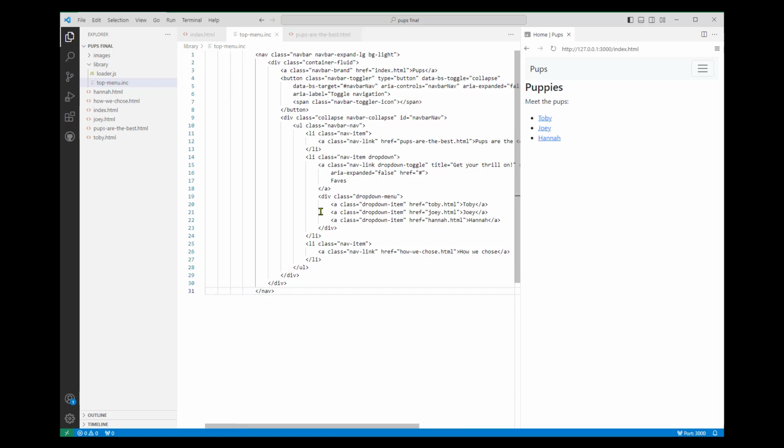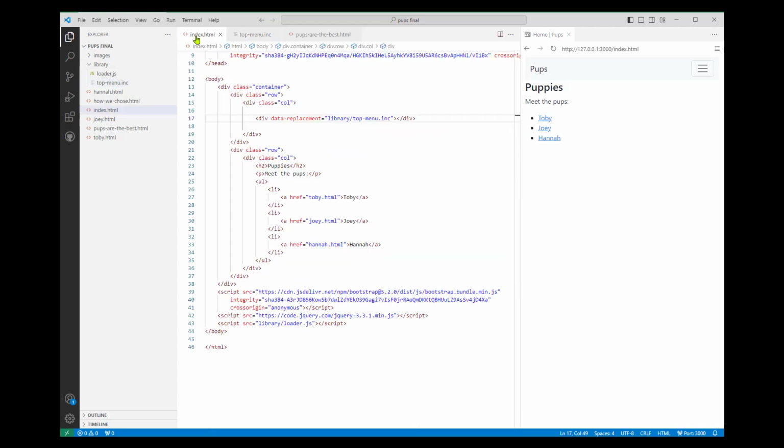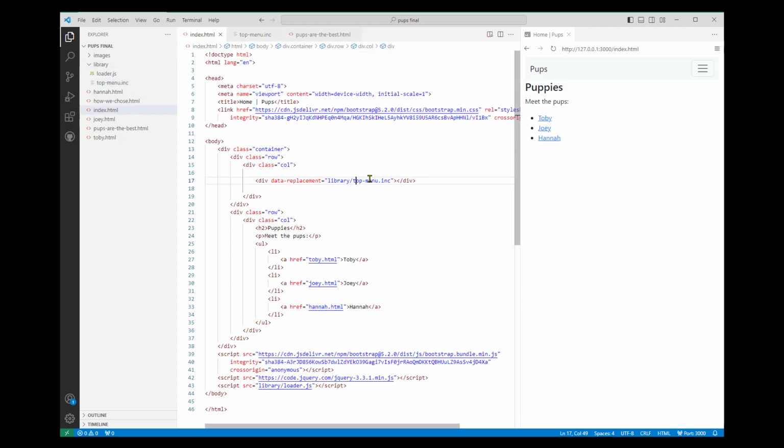All right, so what I've done, let's open the index page here, for example, to look at this. So the index page, this is where the main menu used to be. Instead of that, I've got this thing here, which tells a program to go and replace this element with the contents of this file.